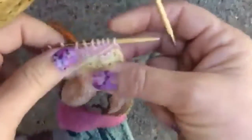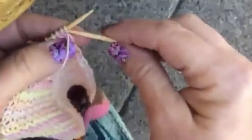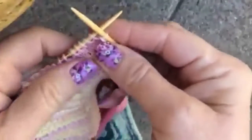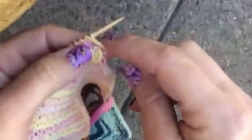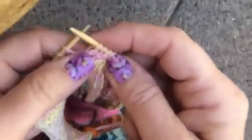Yeah, I hadn't been on in a few days, so I just thought I'd come on and do a little scope. So I'm back on my back side. I'm gonna slip the first one, take the yarn to the back again, and knit across. So how are you guys doing? I've missed you guys because I've skipped a few days.